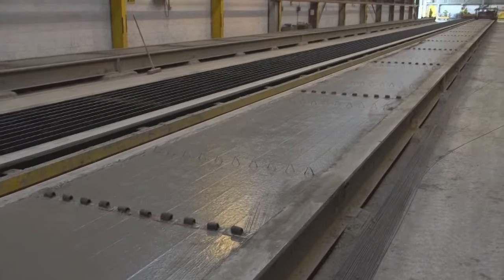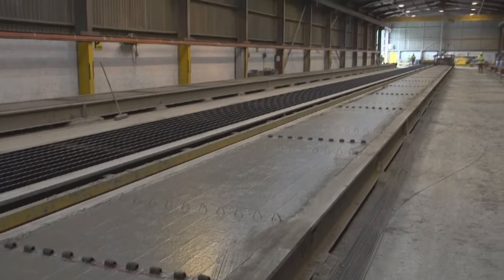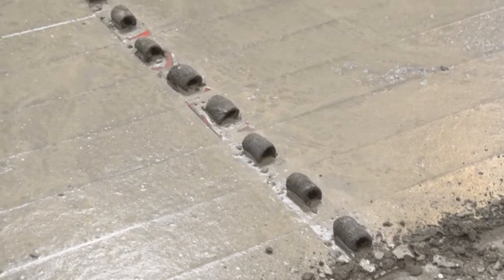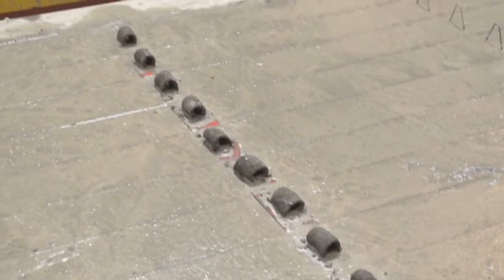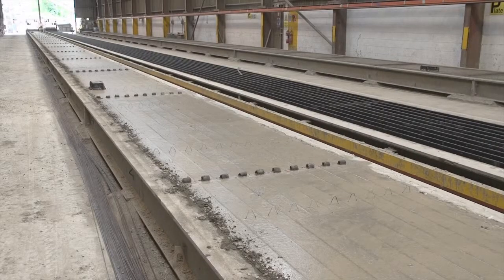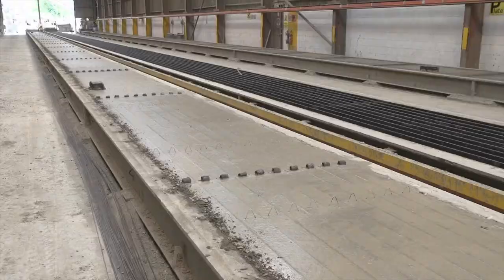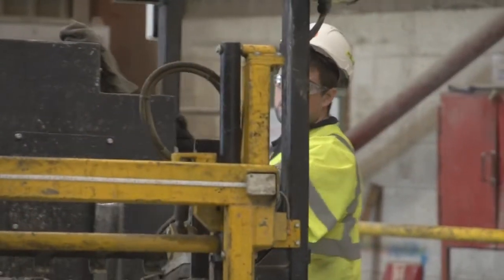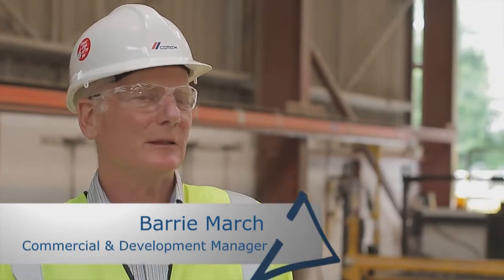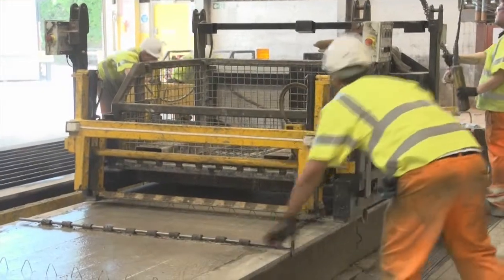This Cemex UK flooring factory at Wick near Bristol produces pre-stressed T-beams in long lengths separated by rubbers. Previously, for each casting, 1,200 rubbers had to be removed manually by an operator working at height on a platform. Well, there was an obvious hazard with our operatives working from a height, albeit rather low. There could be a slip on the way up to the bed or down. They're working on platforms and manually lifting these rubbers out.